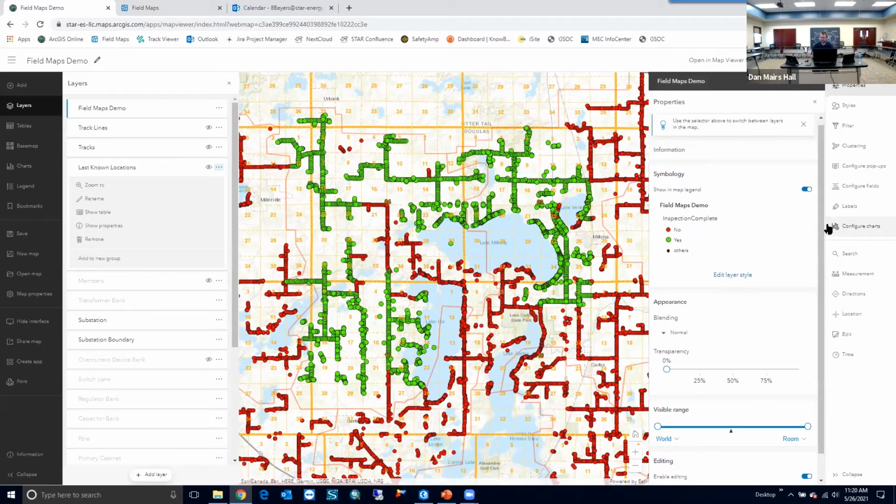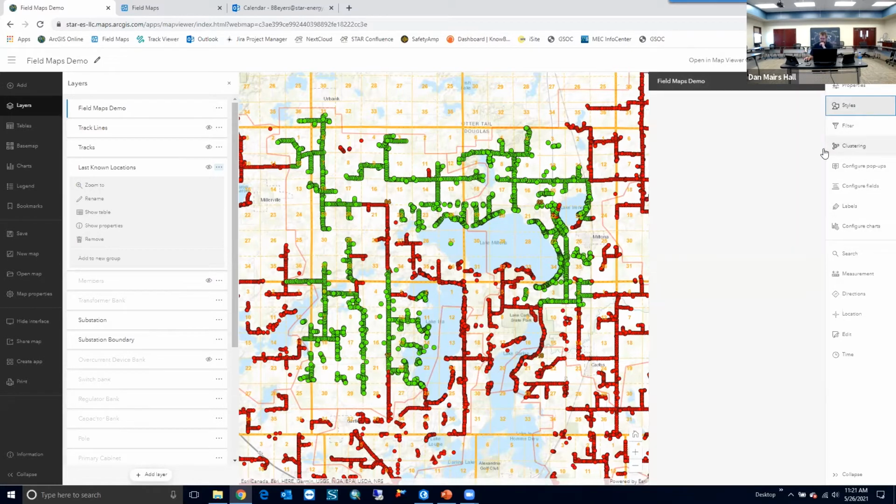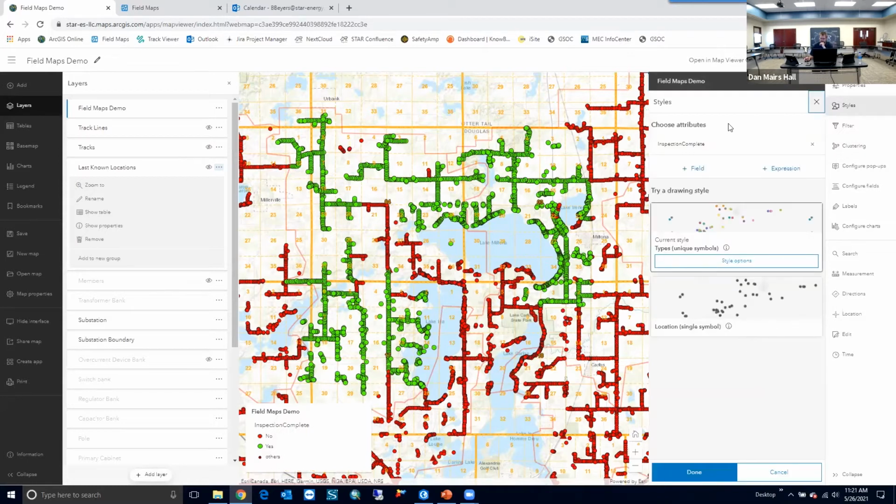Otherwise, I think you can make whatever changes you want in here and it won't affect the smart form capabilities and things like that. If you want to mess with the symbology, some of that is set up in this Field Maps application as well. So just be careful. I would start in this map viewer first and get this map looking exactly how you'd want to see it in Field Maps before going on to the next step, which is the Field Maps web application.